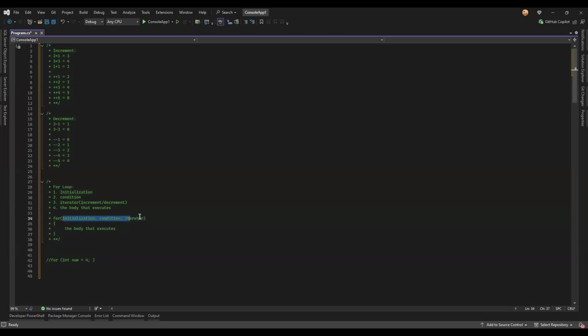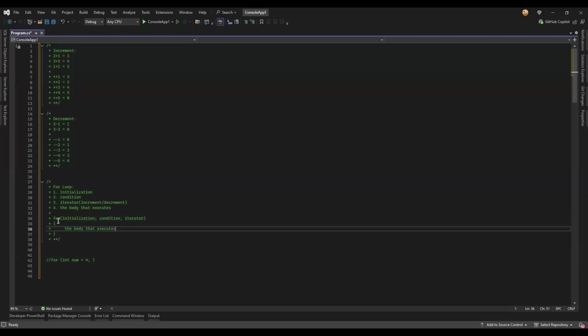These three things are always inside. It's in every for loop. Although there are some manipulations, just know that for loop comprises of three things inside the bracket. The first is the initialization, the second is the condition, and the third is the iterator. Then in the curly brace, it will contain what needs to be executed, and that's all.